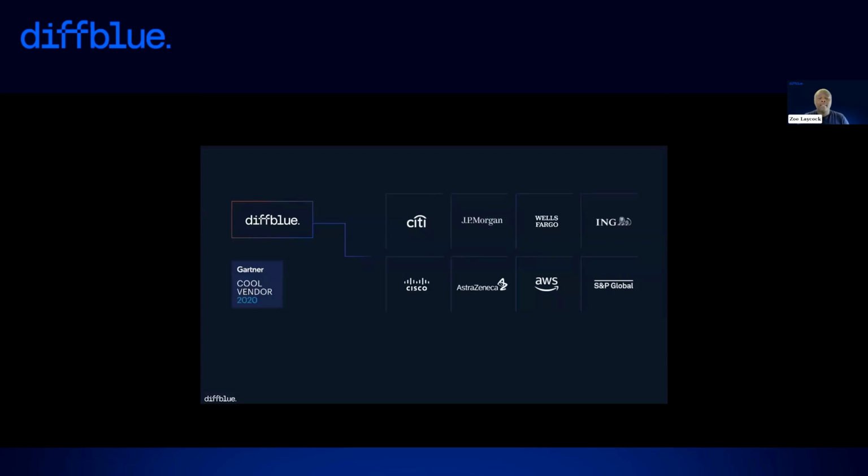We're lucky to be able to learn from these leading enterprise engineering organizations and some of the challenges they've encountered that led them to look for solutions in Diffblue Cover.